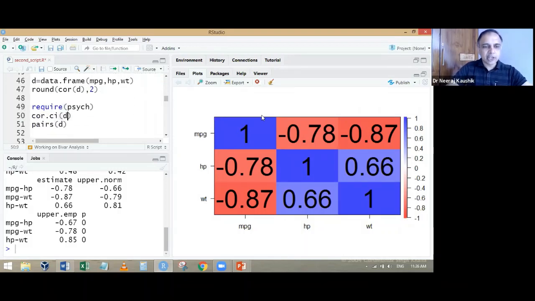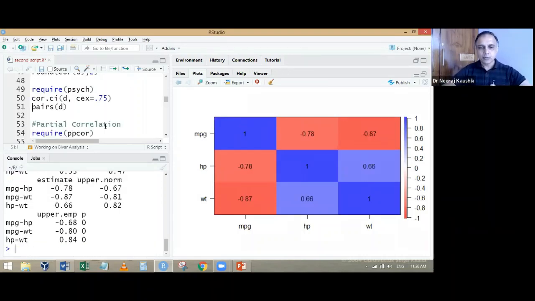So let me use that character expansion. Now don't worry about the expansion. Will it be large? No. If I give a number less than 1, like 0.75, this will be reduced. Character expansion of 0.75 means reduce. If I do 2, it will be very, very large. So okay, the number is quite small, so it is readable. It's not like shouting. You can see the heat map is available.